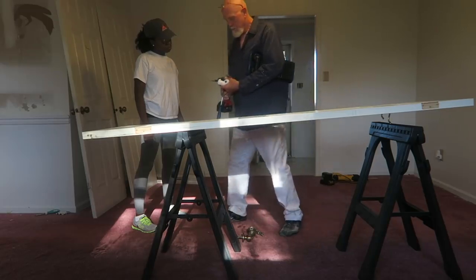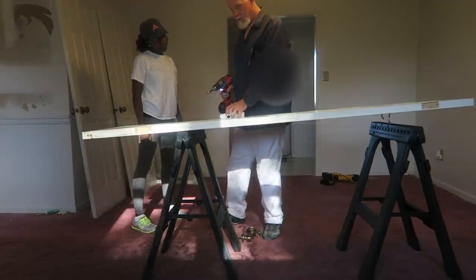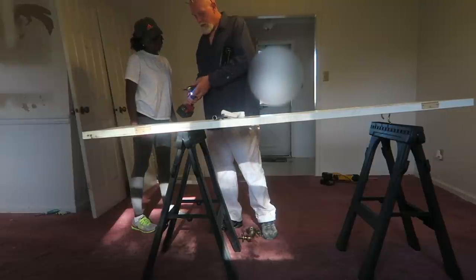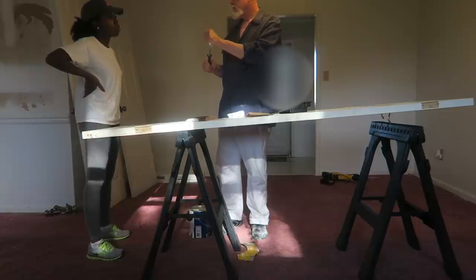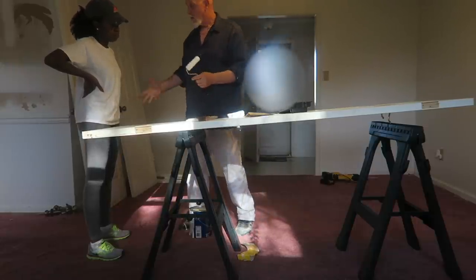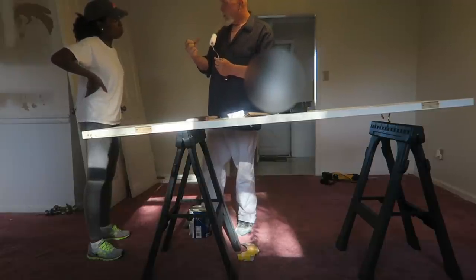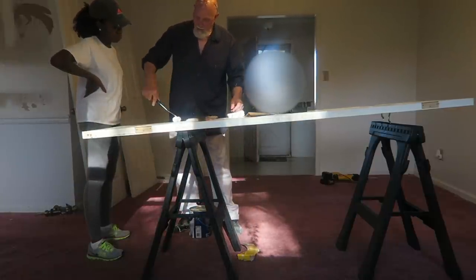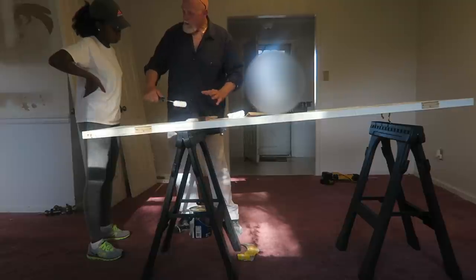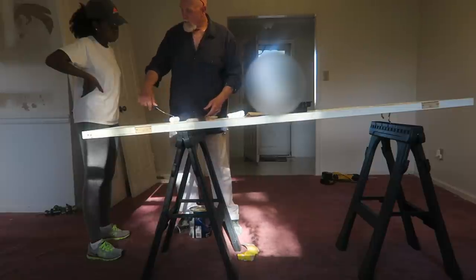So yeah, we're about to get started. The harder you press, the harder you make it. It's like when you have a sponge and you wring water out and then squeeze it really hard and it's still got all the water in it, it's the same with this. If you're painting and you've got paint on here, the harder you push, the more paint you're squeezing back out, and that's when you get overlaps and all that kind of stuff.